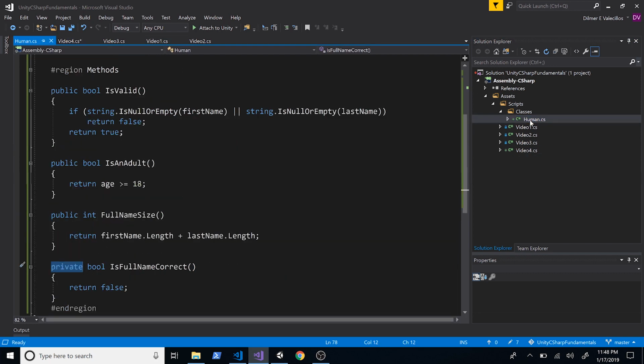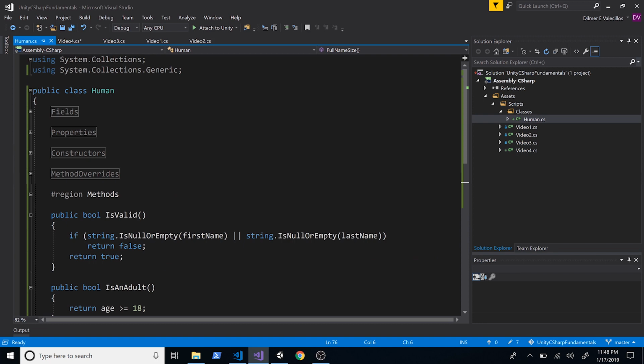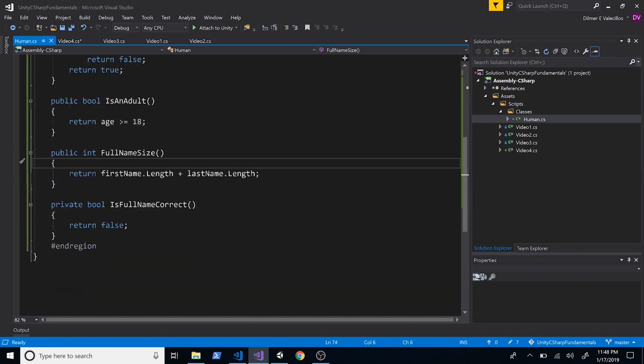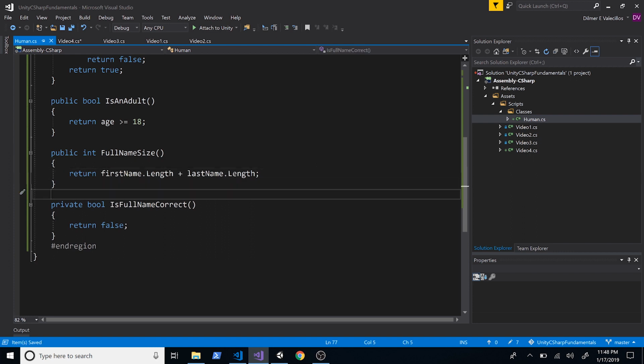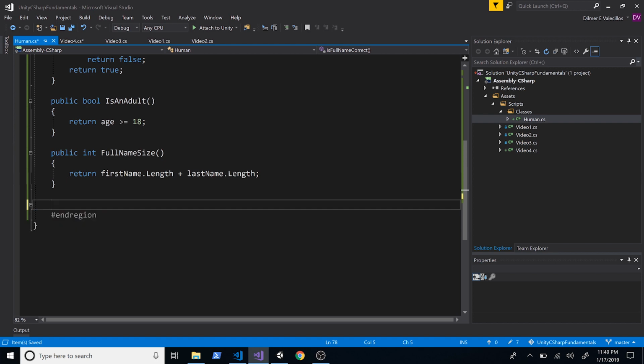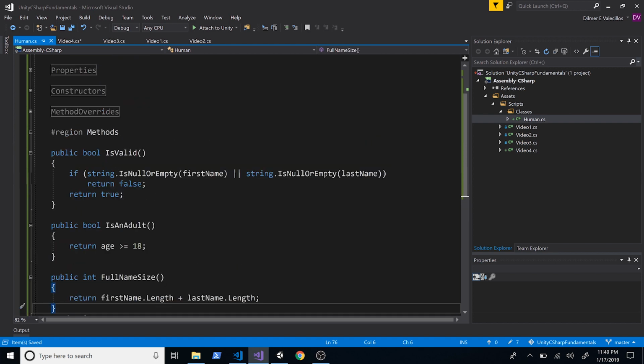So the way that I would have access to it is by anything that is in this class. I may want to call that from here, and you notice that I have access. It has the symbol of a cube, which is a method, but it also has a lock, which means that only this class has access to that method. So that's a big concept of encapsulation, that I'm actually abstracting this out, and I'm not letting video 4 have access to that. So I'm going to delete it, remove it, perfect.